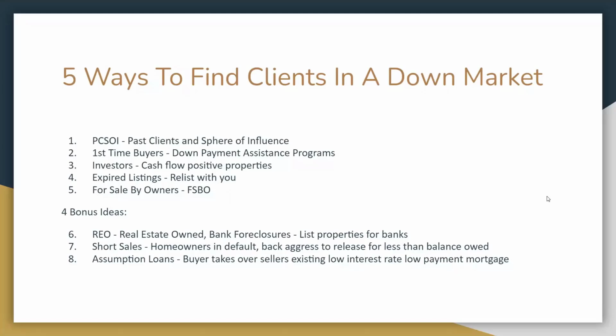Oh, one final thing there. Conventional loans do not allow this currently. They have due on sale clauses. I'm not completely convinced that is for all of them, but that's what we're going to say for today. I do know this, that on many of the conventional loans, they will actually allow an assumption, but on an adjustable rate mortgage, probably not going to be viable. However, I wouldn't rule it out.